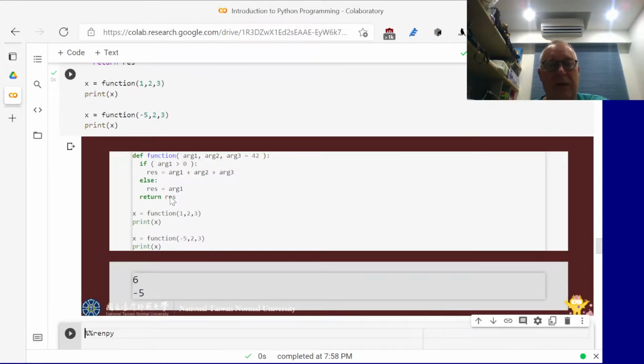From -5, I get -5, 2, 3 will give me an output of -5. So how do I get 42? Or what did I ask? 42, yes. So what do I have to call the function with in order to get an output of 42?